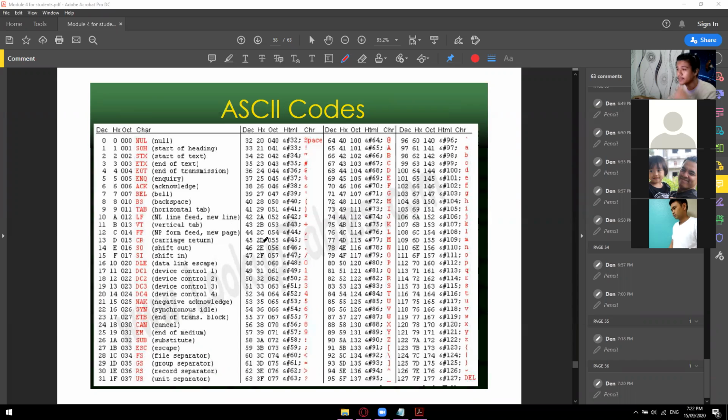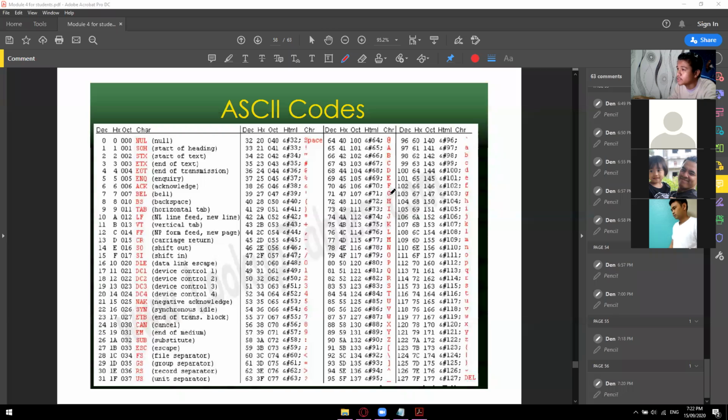Okay, so para mabilis, para mas maintindihan nyo, let's say you want to get the decimal of 0. So in decimal, it's 48. Okay, so lahat yan, magkakaiba lahat yan, individually unique with each other. Kasi kapag clinick mo yung letter G, hindi letter G ang nababasa ng computer natin. Ito, capital letter G. So iba rin yung small letter G, magkaiba.